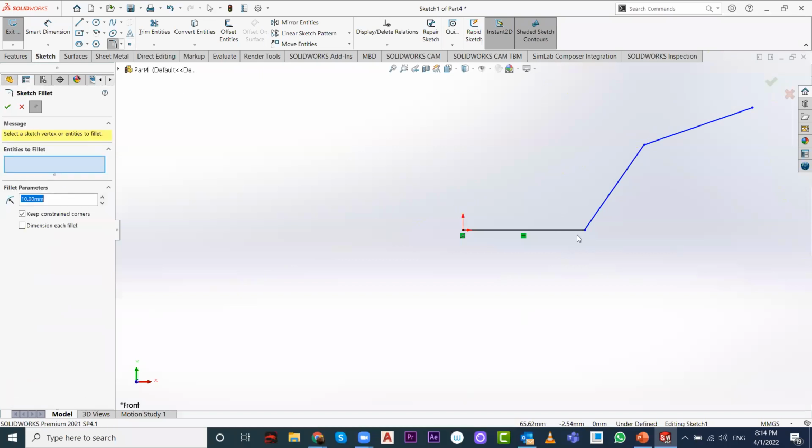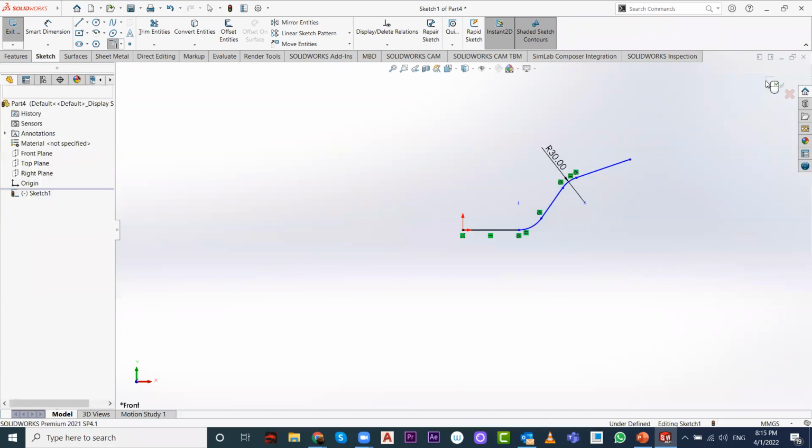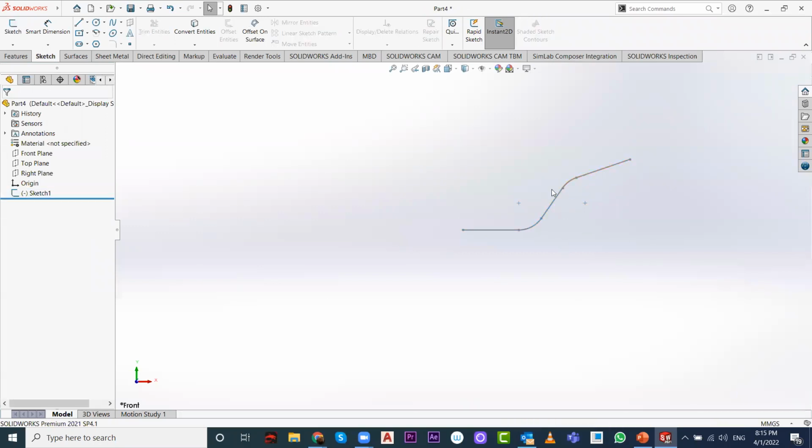We can add rounded corners here and there, increase the values right there, and then hit OK. And then again, hit exit sketch. So now this one will be gray. If you want to edit this sketch, you can double click on it, and now you will be turned to the sketch interface. If you want to close it, you can do it from there.